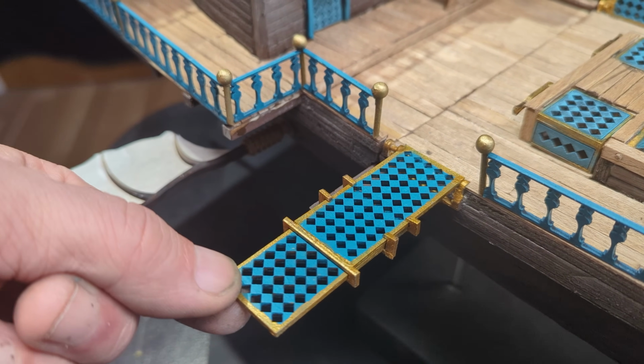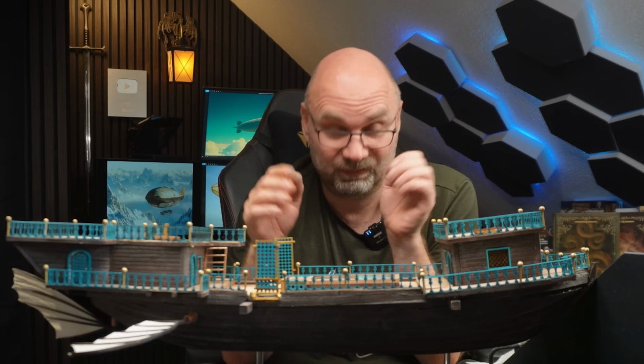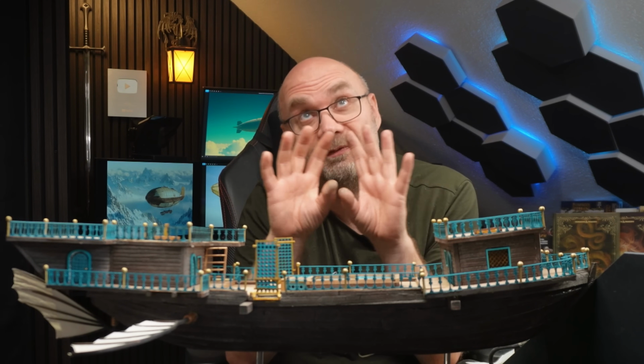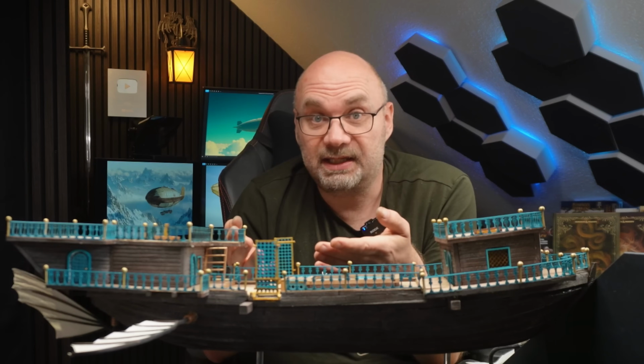I'm very happy about how that turned out. And this won't be introduced in the campaign until, in the future sometime. It had to be put on standby. But now we got this far and I need to build that blimp. There's still a lot of stuff to do on this ship, but the minor details, they're done. This is it for now.